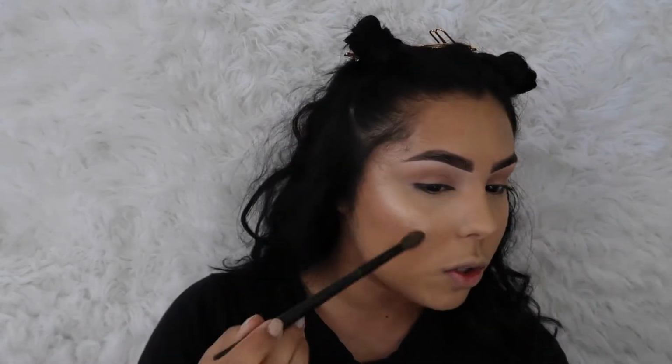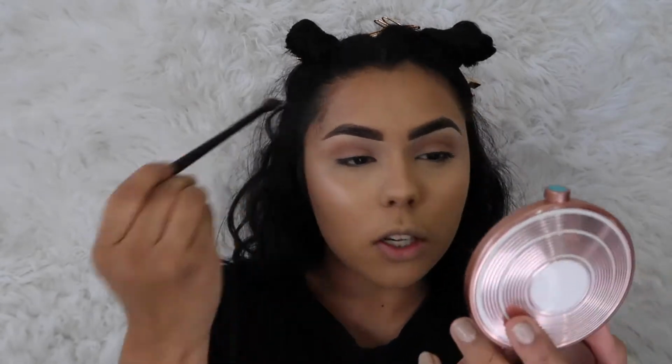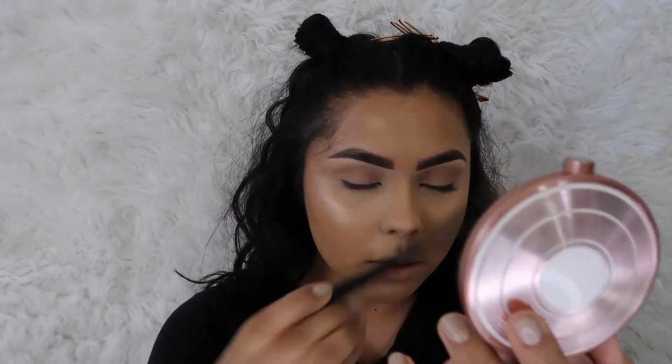I feel like this one gets me the little bronzy gold look that I like, and I like to really spread this one out so then it kind of looks blended with my bronzer. A little bit on the lip, my chin, and just a little bit right here.